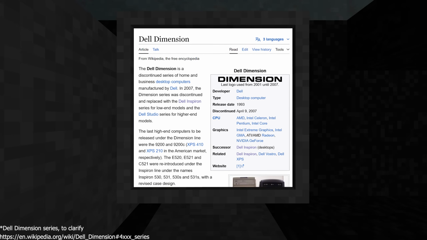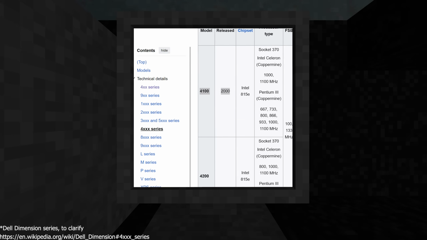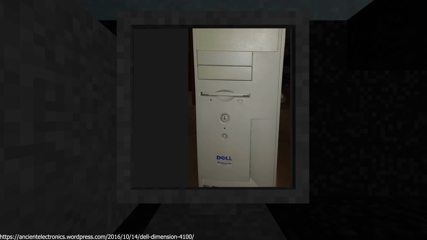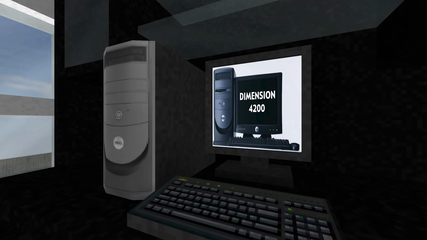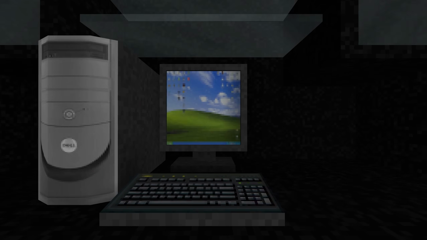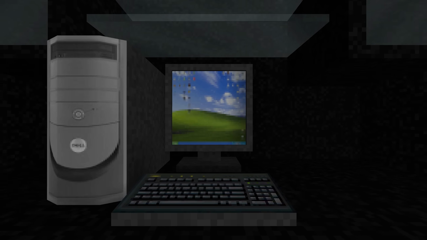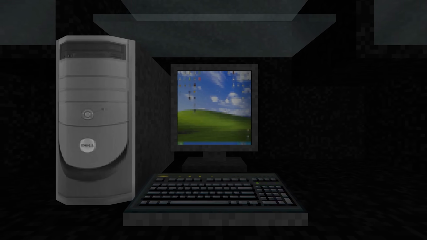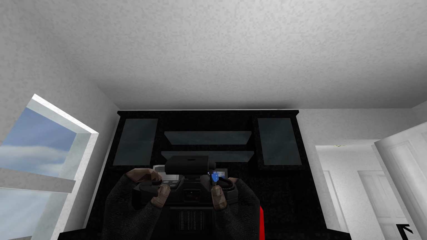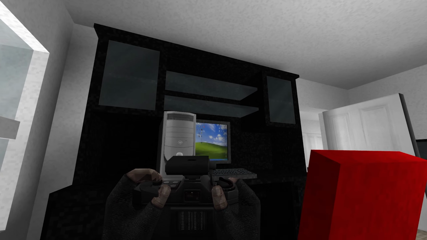The 4000 series started out with the 4100 model, which looked much more like any generic PC tower you'd have seen in the late 90s. But the 4200 model in 2001 started using this much more iconic design, one heavily associated with my memories of using Windows XP for the first time when our school upgraded their hardware. I really miss these massive computer desks and how much storage space they provided. And hey, look, more proof that no one uses these useless slide-out trays.